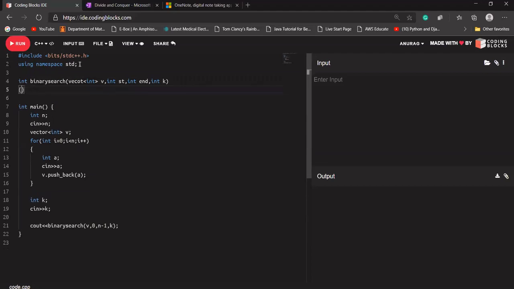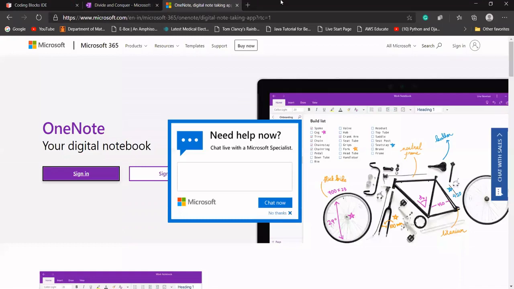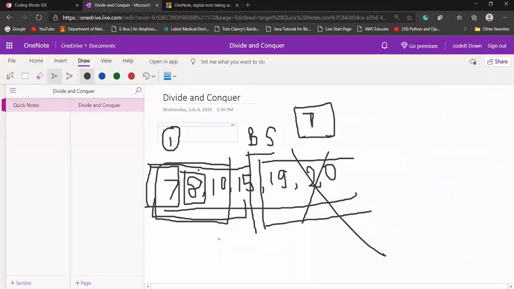Why am I writing int start and end? Because we have already discussed this case. Let's say here I want to search 7. I'll be passing my start from index 0 and the end index as 20. I'll calculate the mid of those, and I'll get the index of 15 as the middle element.